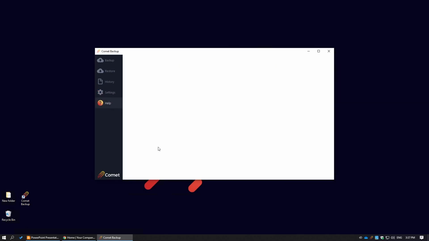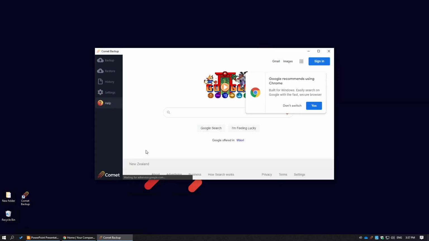And then we've got the help section. The help section is one of the more advanced branding options where you can actually go in and configure where this help button goes to. So whether you've got your own custom page on your website that you want to direct users to or something like that, you've got the ability to direct people directly from inside that app to a specific page for help.